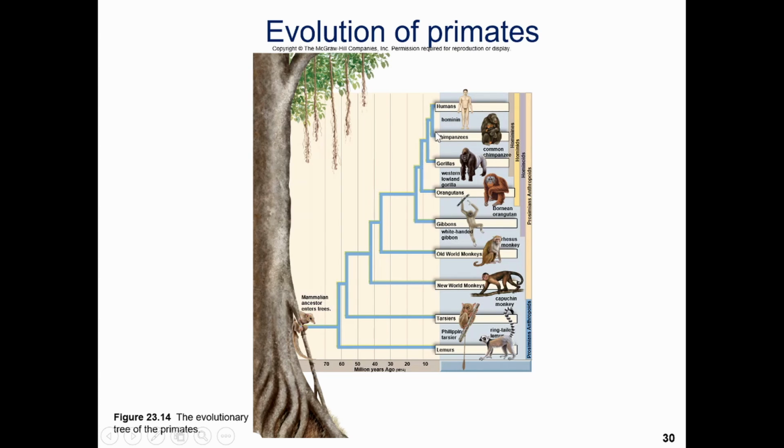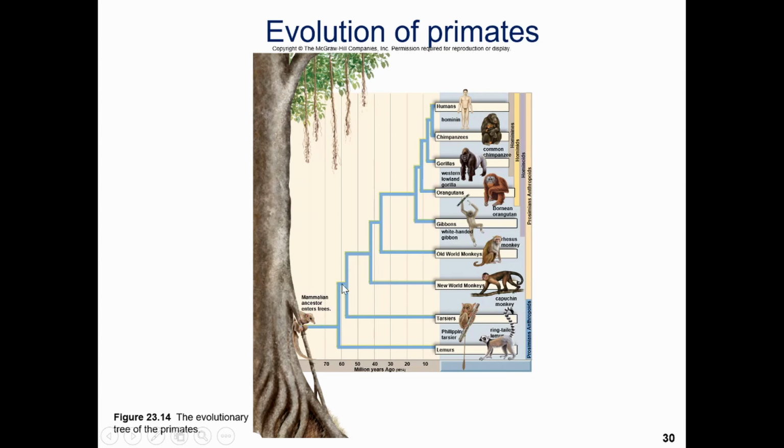If we go back further, we get to when we split from the gorillas, another hominin, closer to 10 million years ago. We look at when we split from the Asian side with the orangutans, and we're looking at just over 10 million years. With the gibbons, we're looking at about 15 million. Old world monkeys, like rhesus monkeys, would be even further back, to about 35 million years ago. New world monkeys like capuchins are over 40 million years ago.